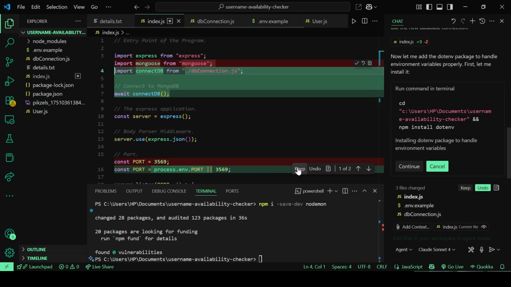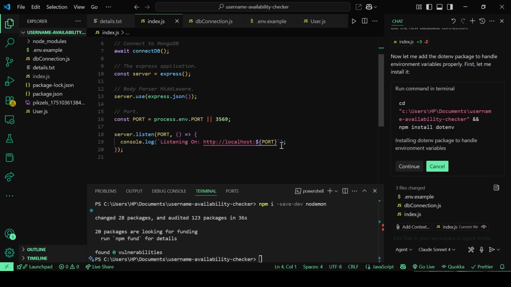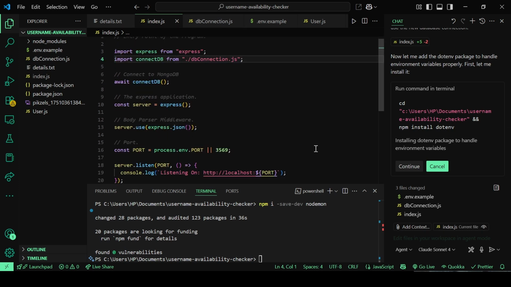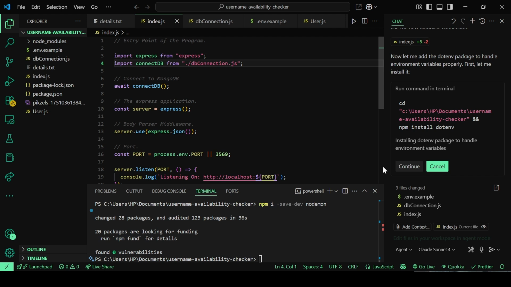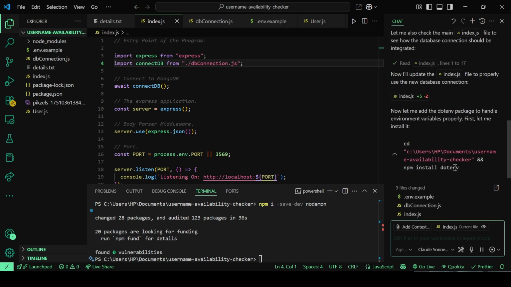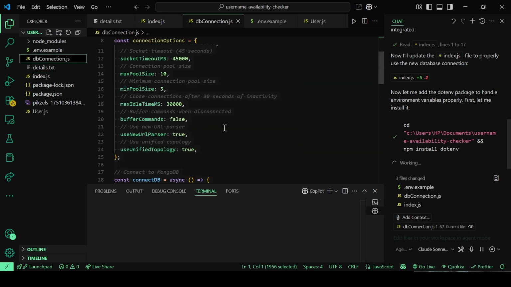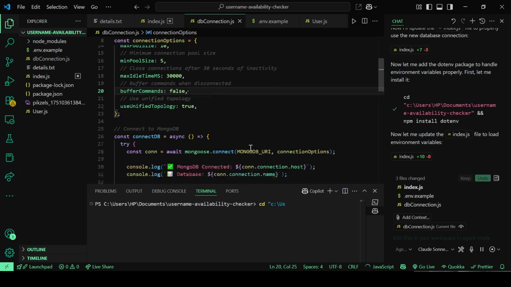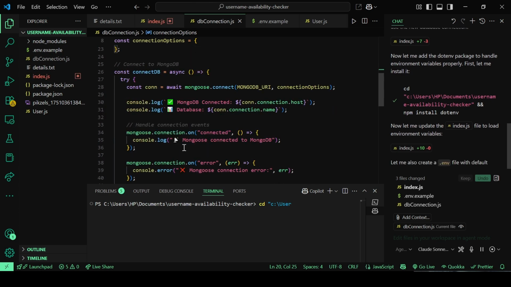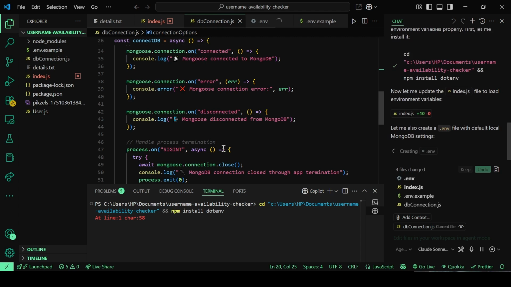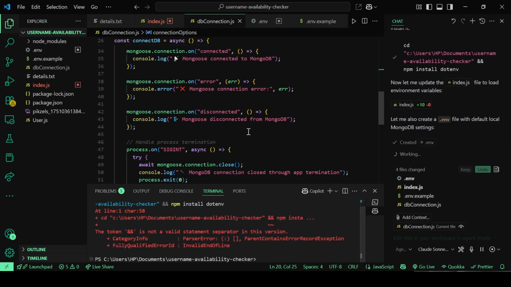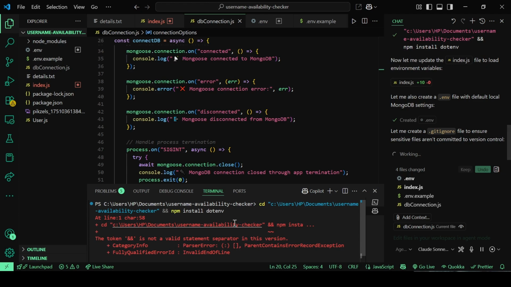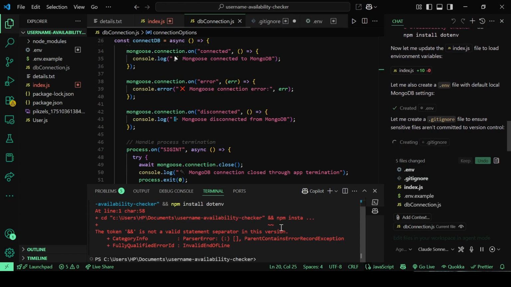I created an env file. Then I'm turning it off because all I wanted it to do was the database connection file. I wrote too much. All these details are not needed, like this neural parser has been deprecated some time ago. Okay, it probably thinks I'm using bash. I'll just do it myself.